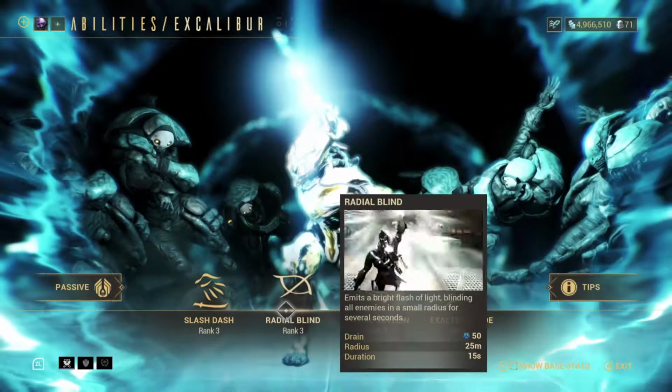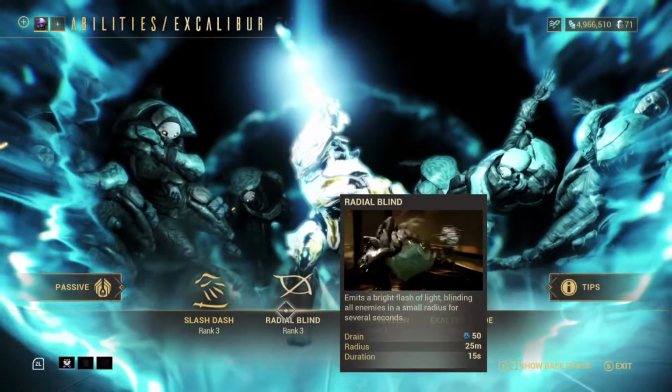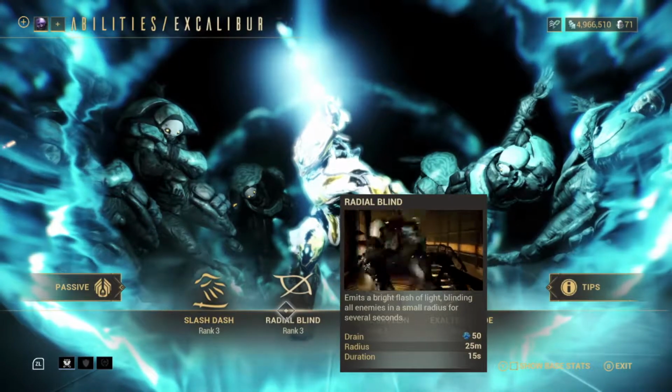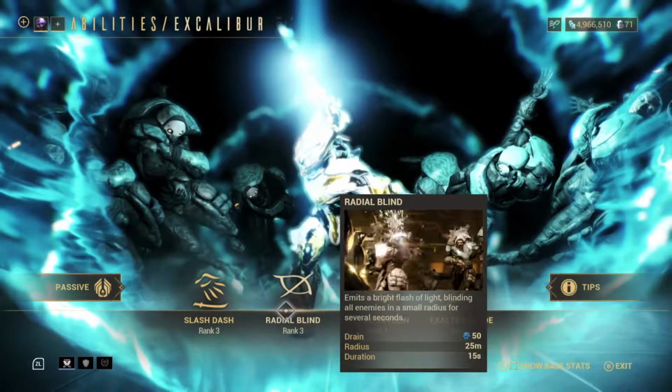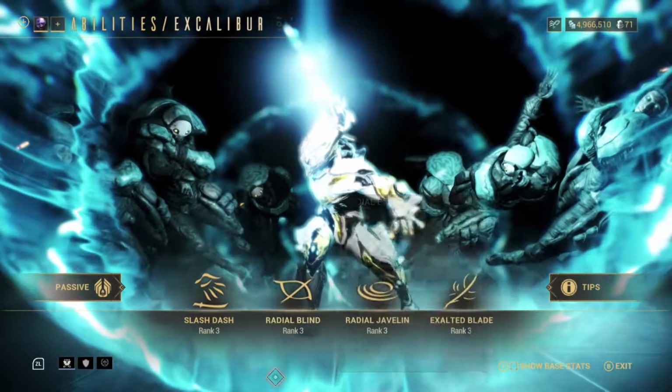It should be noted that when enemies are blinded, you do get the stealth multiplier, so you end up doing a bit more damage to them. Well, not a bit, kind of a lot more damage to them, and you can take enemies out a lot quicker. So this is a very important ability.